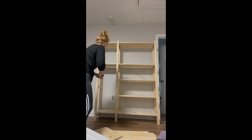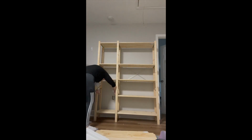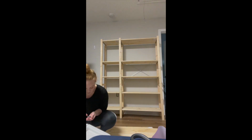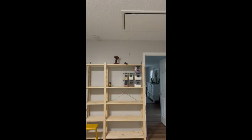So I do wish that I had filmed the struggle that we went through to get this looking as straight as it is now, because it took a while for us to get it set up where it's not tilting to one side or the other. But I was so frustrated at the time. My mom was so frustrated that we just stopped filming so we could figure out how to get it done.